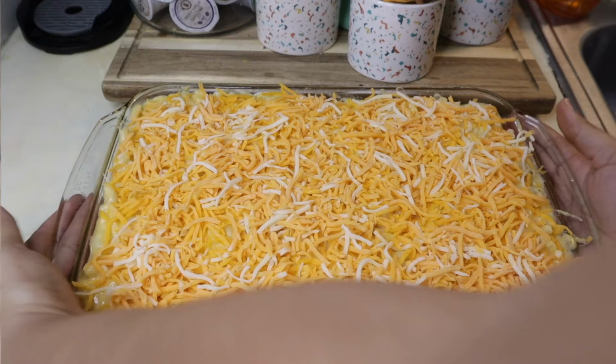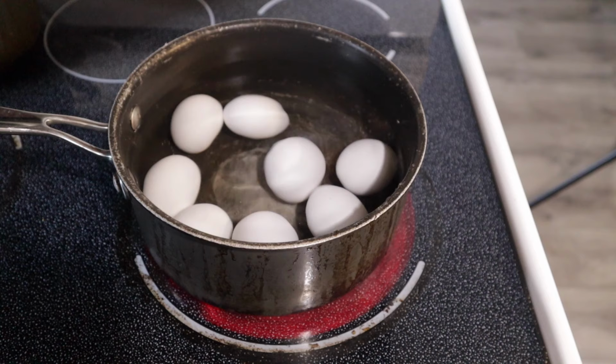Next, I'm gonna go ahead and boil some eggs for the potato salad, and then once these come out, we'll be ready to mix it all together.